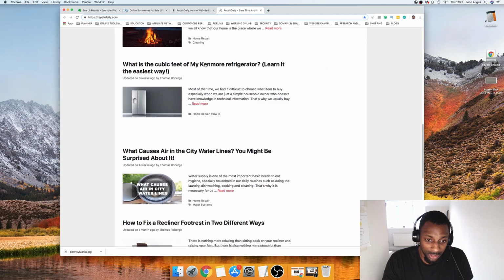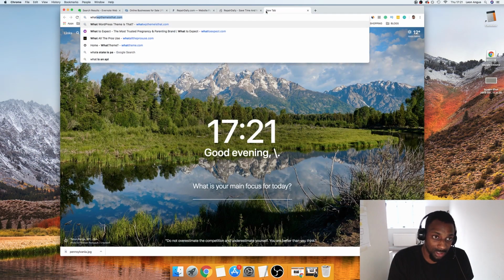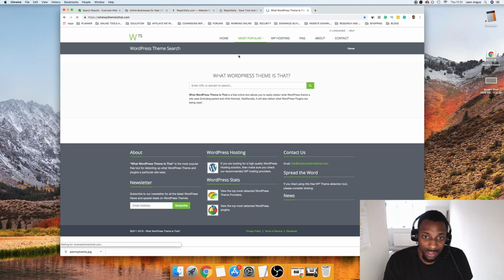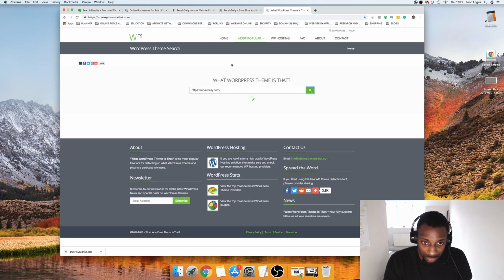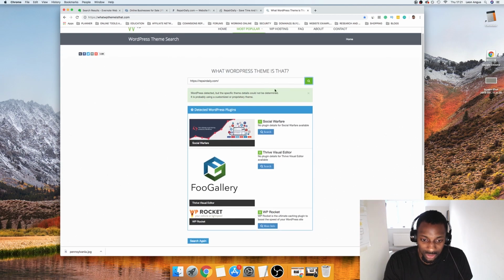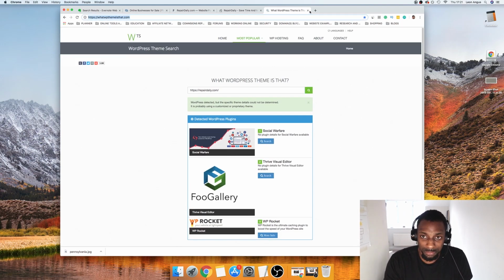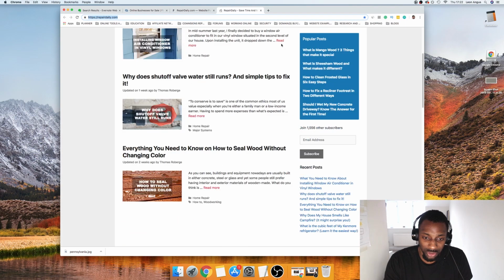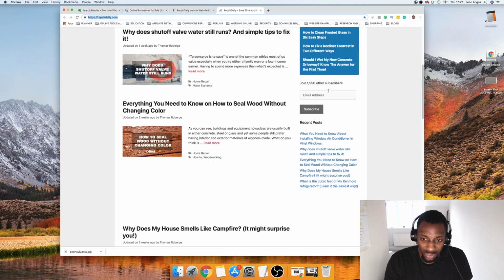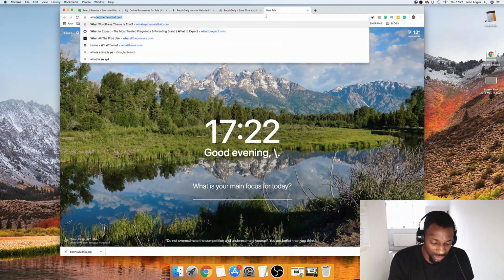And if we come down, I genuinely like the whole theme of the site. So we can check the theme that they're using as well. Not that it matters, but we'll check it as well. So we'll just go over to a what-theme-is-that tool, and I'll run a quick check on that. We'll be able to see exactly what theme they're using. Okay, so they're using Thrive Architect, the visual editor. So the theme probably will not show through if they're using Thrive on top. Okay, so all this kind of thing could be Thrive, like that kind of box and stuff like that. Either way, it looks like they're using a free theme.